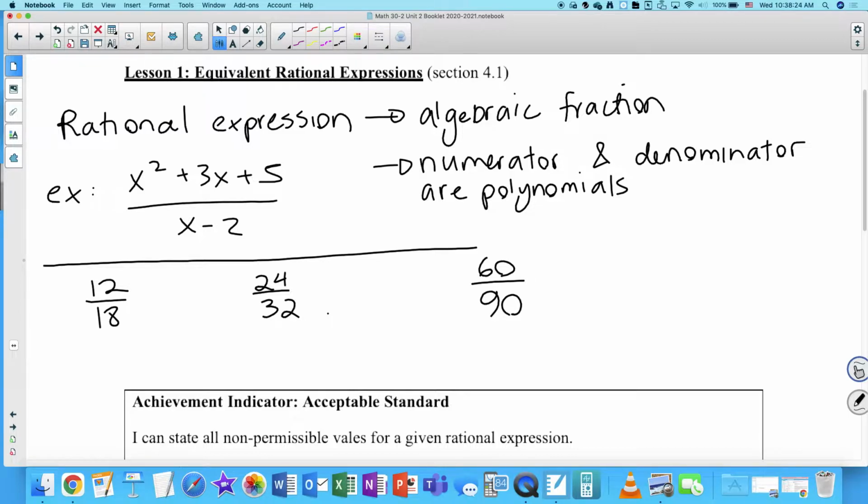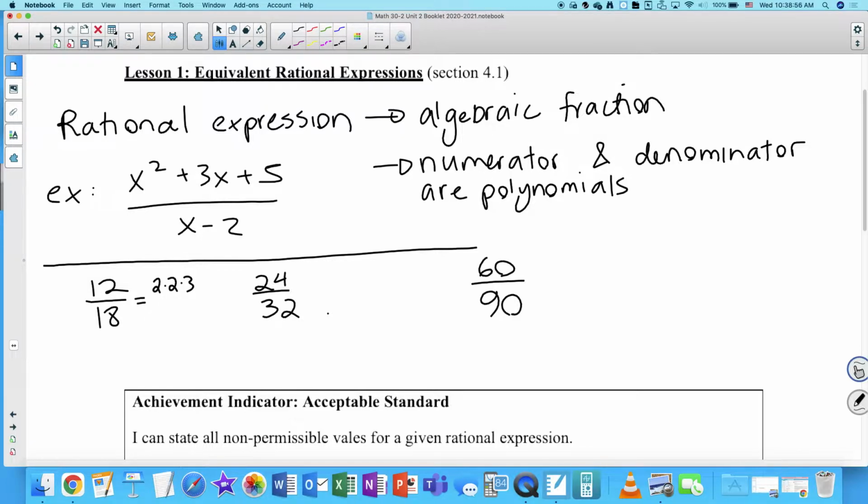But what I want to show you, actually, is that you can simplify these things using prime factorization, because that is the analogous process that we are going to have to use when we simplify rational expressions. Okay, so let's say I look at 12. 12, you can break that down into 4 times 3. And then 4 you can break down to 2 times 2. So 12 is 2 times 2 times 3.